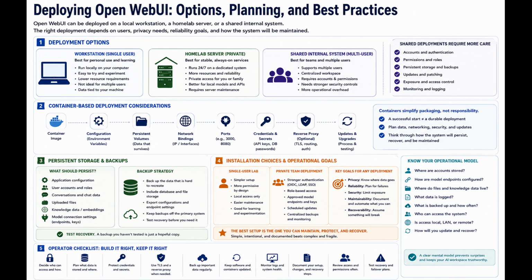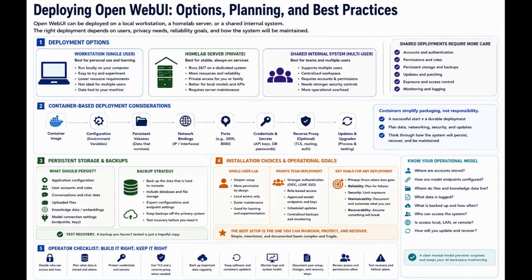Container-based deployment is common at a high level because it helps package the application and its dependencies. Containers do not remove the need for planning. Persistent volumes, environment variables, network bindings, ports, credentials, reverse proxies, and update processes still need deliberate choices. A container that starts successfully is not automatically a durable or secure deployment.